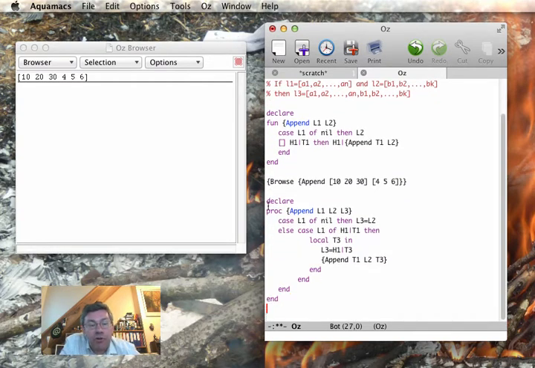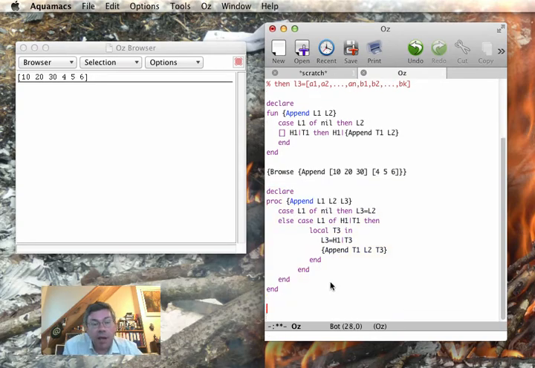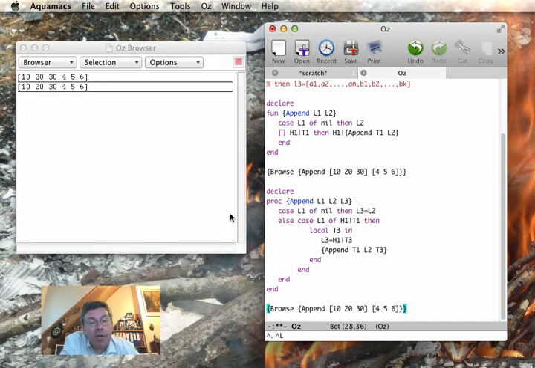So we have here a new definition then of append. Let me feed it to the system. Now we can call this, and as we'll see, it will give the same result as the other definition of append. Notice here to the left. And in fact, a very interesting property that we have in the kernel language in Oz is that the kernel language is a subset of the full language. And this means that you can write programs in the kernel language. You might not want to do that for various reasons, but you can do it. And sometimes it's interesting to see what happens by doing that.